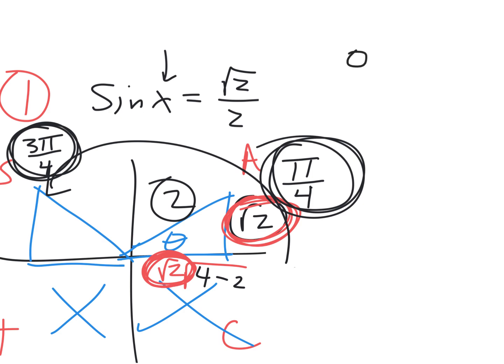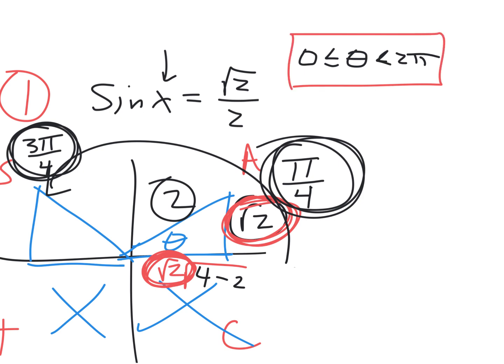This is going to keep coming up a million times. Give all the answers that are between 0 and 2 pi. That means bigger than 0, so you never give negative answers. But less than 2 pi, because if you were ever going to say 2 pi, you should say 0, because they're the same thing. So this direction is probably going to be at the top of the test, because you can't give negative answers, and you can't give answers that are 2 pi or bigger, because 2 pi would just be 0.